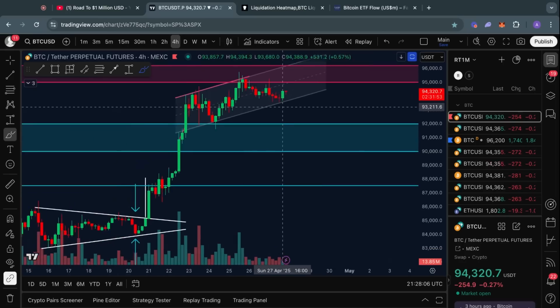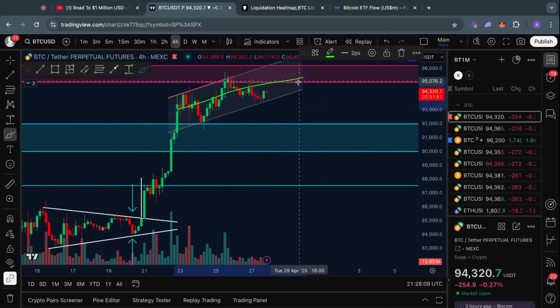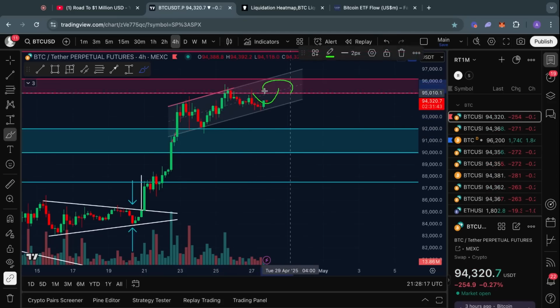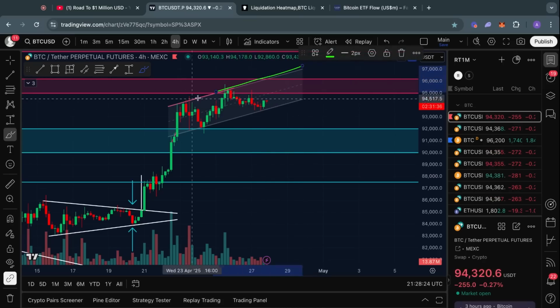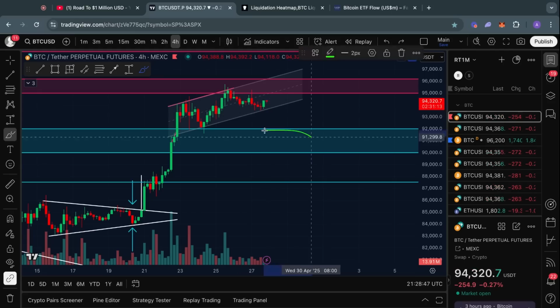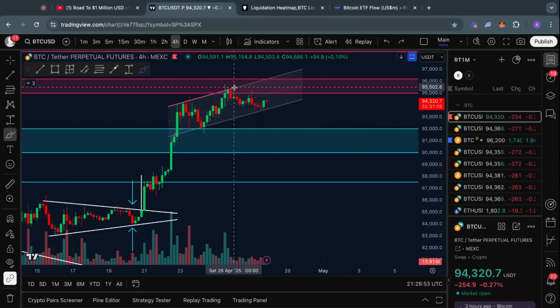Moving on to the 4-hour time frame, for now you can see that we are still in an ascending channel pattern. So we are basically slowly just trending up over time, slowly heading into this big level of resistance here that I mentioned earlier on. And in terms of the top line resistance of this ascending channel, currently that is sitting at around 96.3K. However, right now, notice how we are at the bottom of this ascending channel pattern, the support of which is sitting at 93.7K. And if we now break below this, likely we would fall into this big level of support below, again from 92 all the way down to 90,000 US dollars.